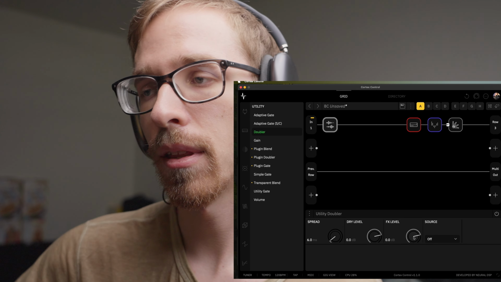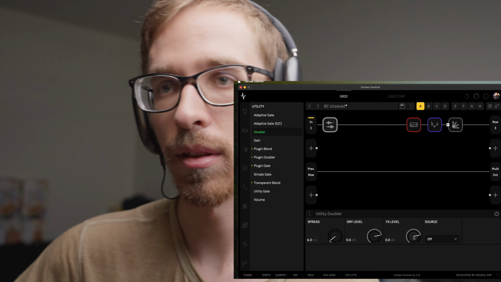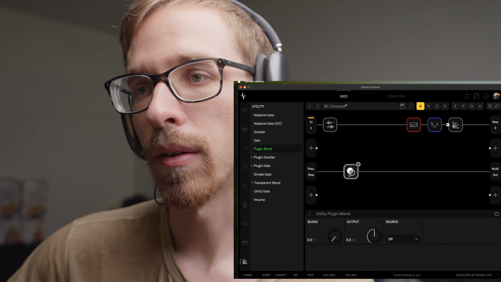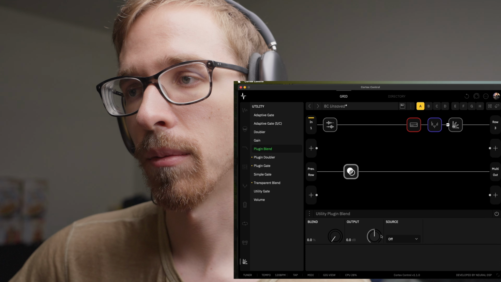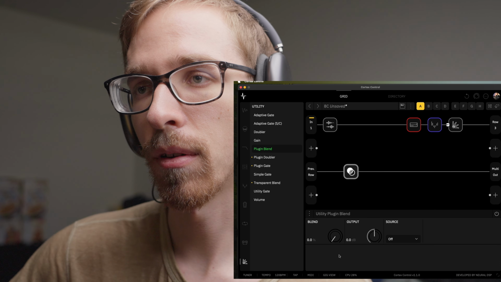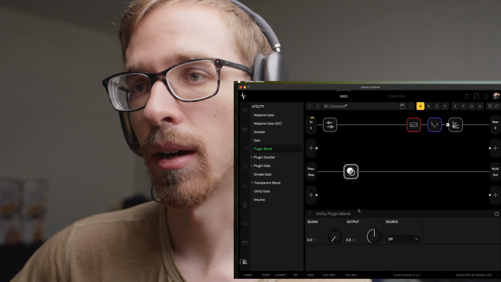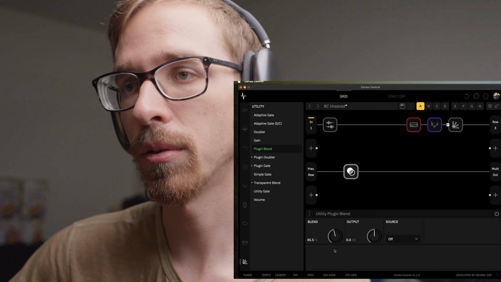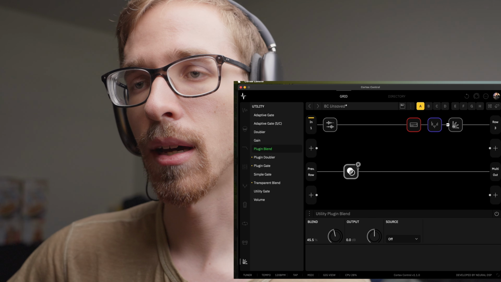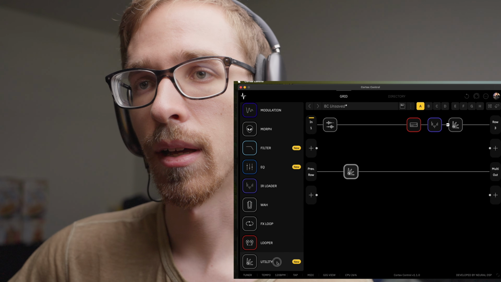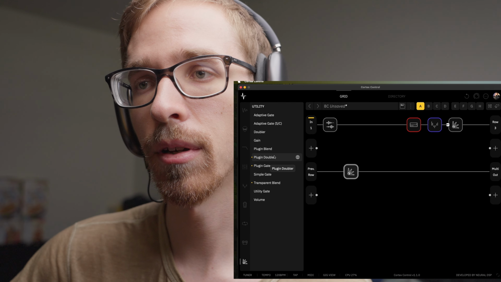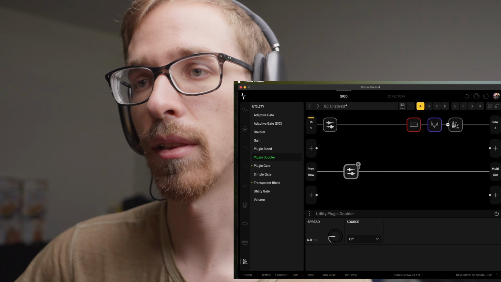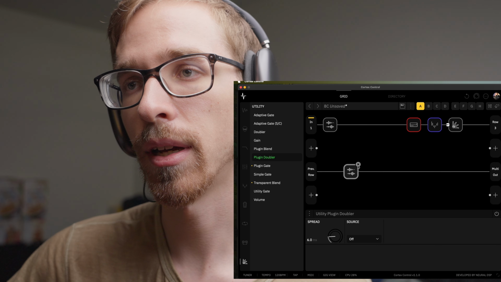Like I said, obviously it's not going to sound exactly like double tracking because you're not going to have the variability of human error in playing, but I mean, that's still pretty cool. So I think that this is going to be something that will allow you to sort of blend in an effect at some predetermined value, so you can have it be like, say, 50 or 60% mixed into your signal chain. Not something that I'm going to particularly use a lot, I think, but it's there for you if you need it. You can also have a plugin doubler. So this is, again, going to be specific for the actual plugins where you can basically double your plugin inputs.